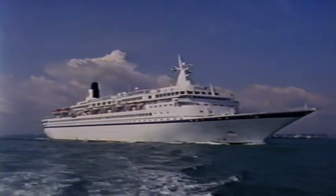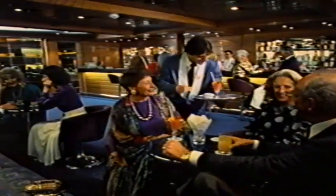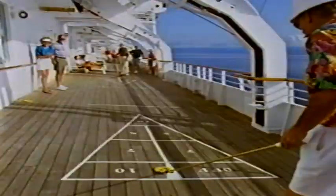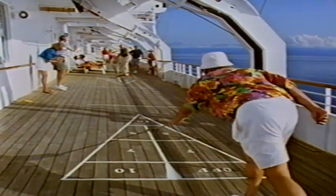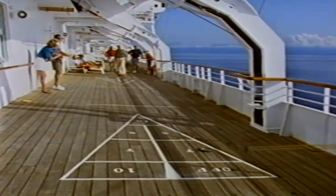This latest addition to the famed Royal Cruise Line fleet is a truly classic and world-class liner that has garnered rave reviews ever since her maiden voyage. Now, after many millions of dollars and many months of planning and renovation, she has been transformed into a veritable showcase of the casually elegant odyssey style, while retaining all the classic features of the finest in ocean cruising — including her broad and inviting promenade deck that fully encircles the 670-foot hull.